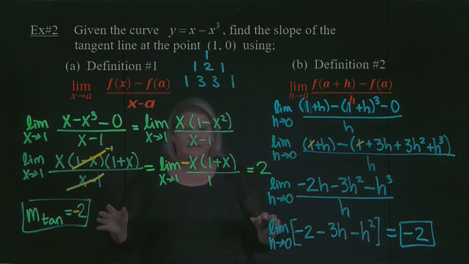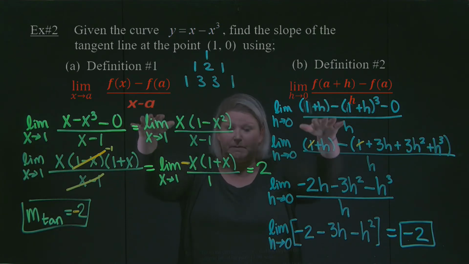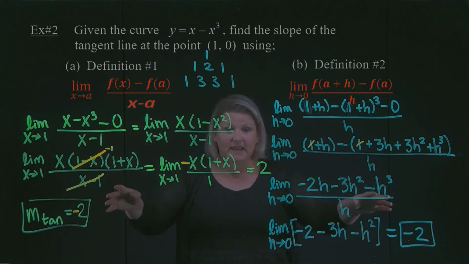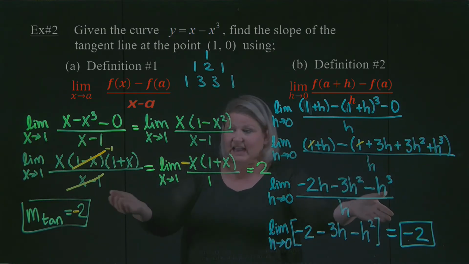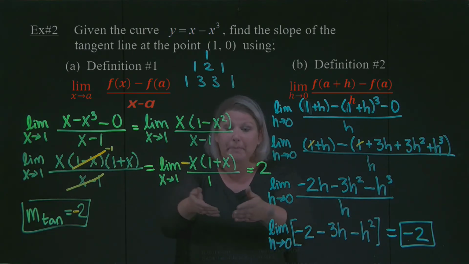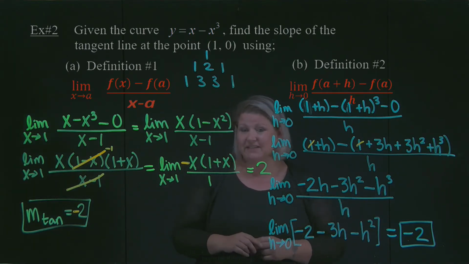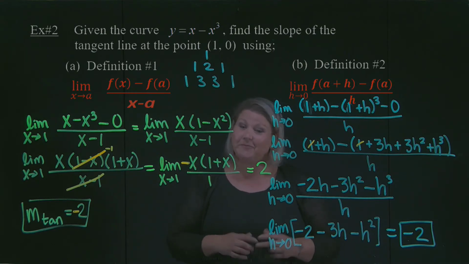Now, think about this. When you're doing your test, you should be able to do it both ways and get the same answer. So, like in this situation that I have right here, I got a 2 and a negative 2, and I think to myself, oh no, that's not the same. But it means one of them is a mistake. Okay. Good thing we found it. Thanks for helping me out. I really appreciate that.